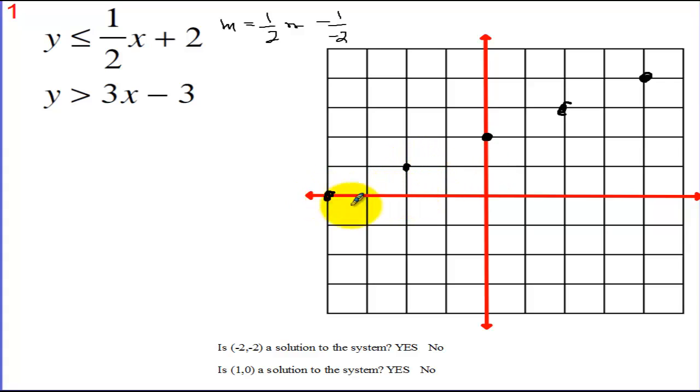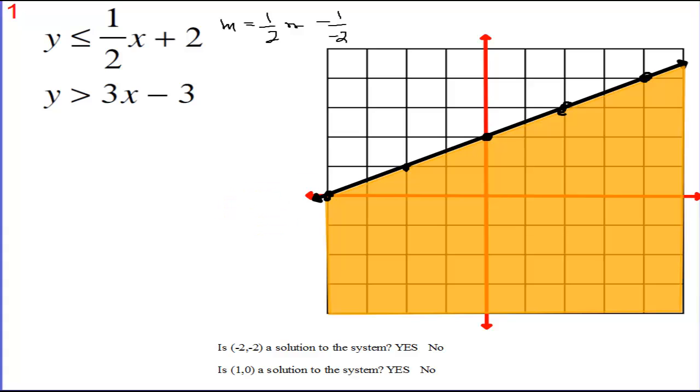Next, since we have a line under, the line that we are going to use to connect these points should be a solid line. Next, we have to decide if we are going to shade above or below this solid line. Since I have y less than, using the shortcut, we have to shade the area below the line. Alright, we are done with the first inequality.